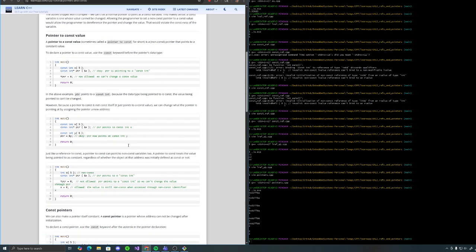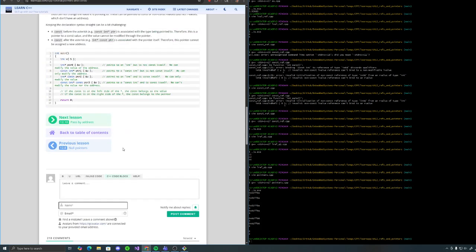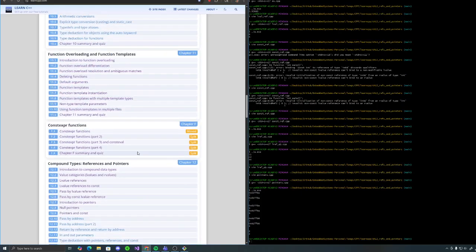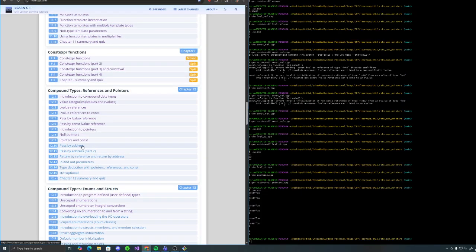Pointers and const, we're using const pointers. I get pass by. How much more do we have? Pass by address. Type deduction. This is actually useful. Give me 1 second.